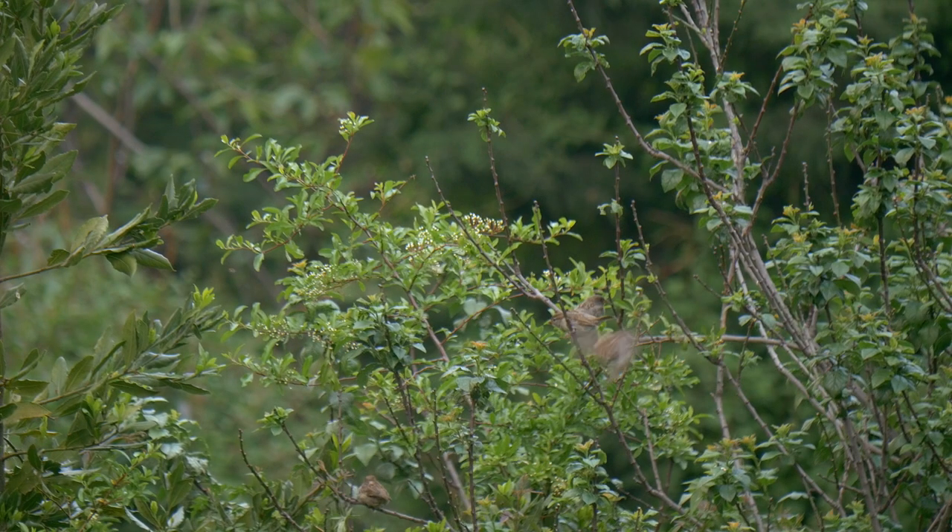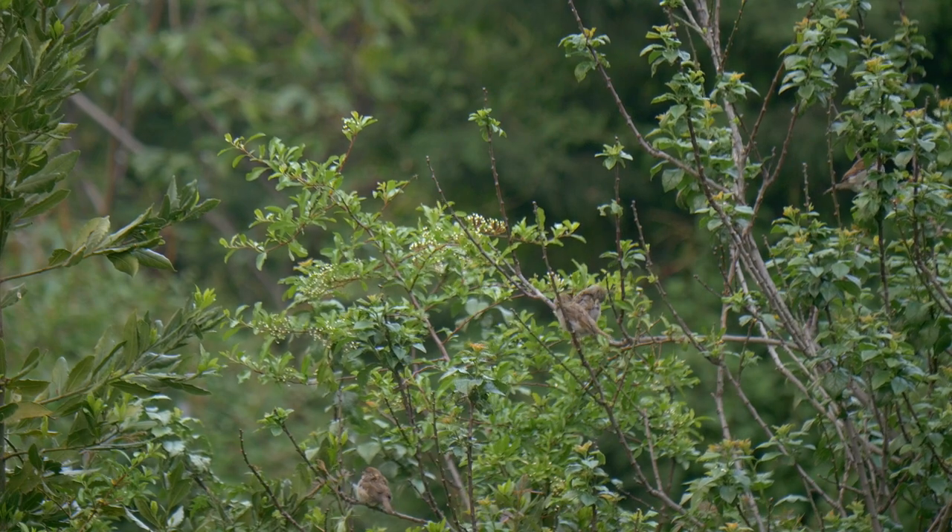Our gardens provide a vital habitat for hundreds of species. They create a green network across the landscape, helping wildlife to move around. Surrey Wildlife Trust wants to show you how you can do your bit for wildlife. We've created our five top tips to help you discover how you can turn your garden into a haven for insects, birds and mammals.